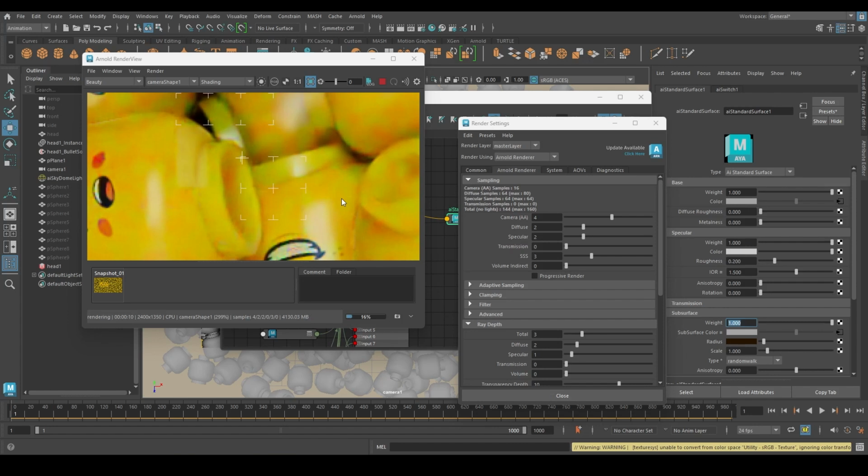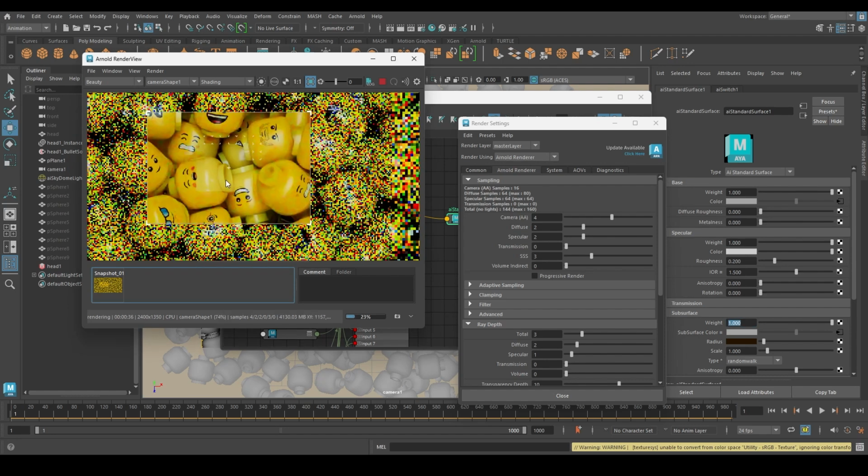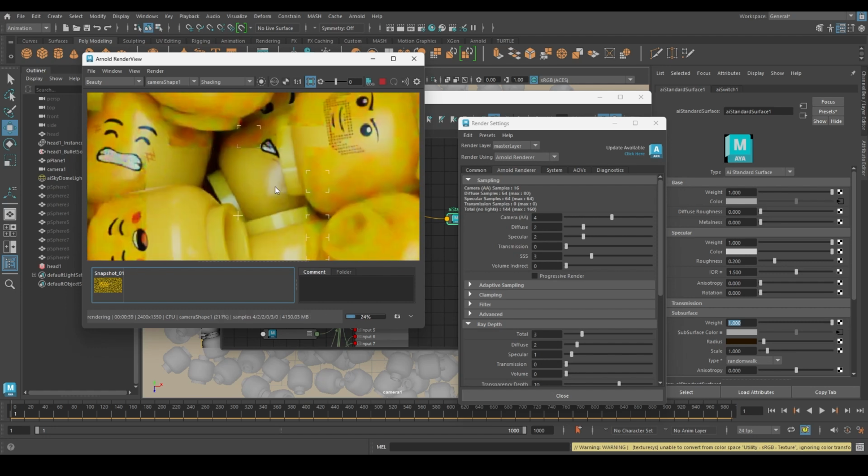If you put the scatter too much, the shadows will be lighter, and that will give away the impression that the triplus is not properly set, or there is too much subsurface scattering on the object surface. So I think this is now in a good spot to move on with the other settings.